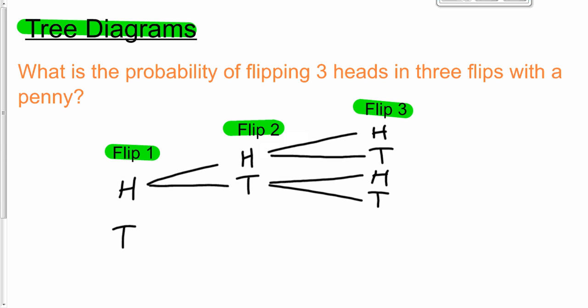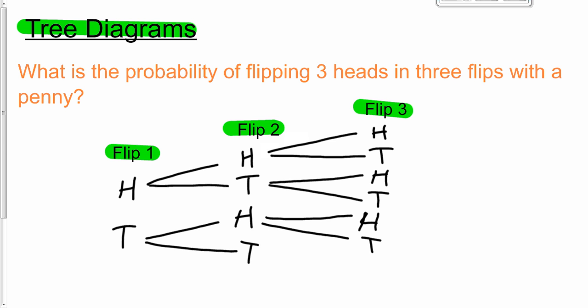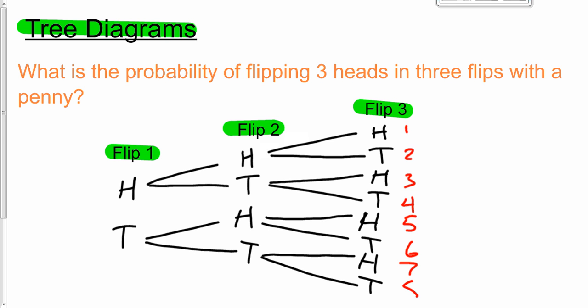So then, for instance, let's say on your first flip you get tails, and then on your second flip you get heads. And then maybe on that third flip, you get heads again. Or maybe you get tails instead. So it could be tails, heads, tails. Tails, tails, heads. Or tails, tails, tails. All right, so here's how we can look at this. How many different possibilities are there? Well, we just count up the last column. So 1, 2, 3, 4, 5, 6, 7, and 8. So there are 8 possibilities.